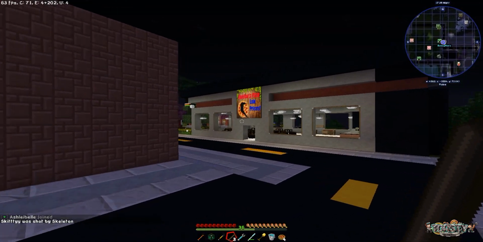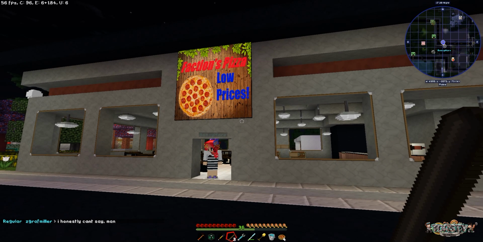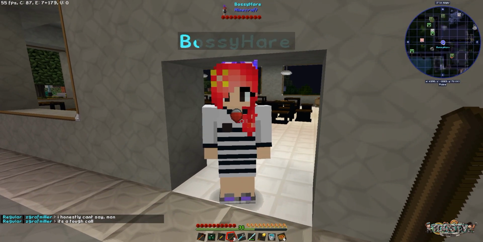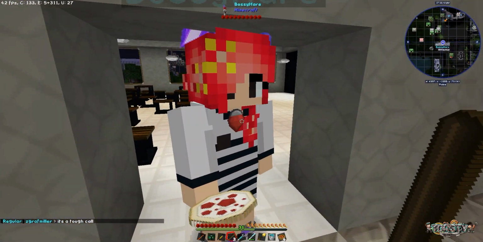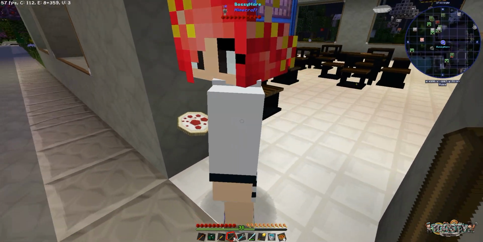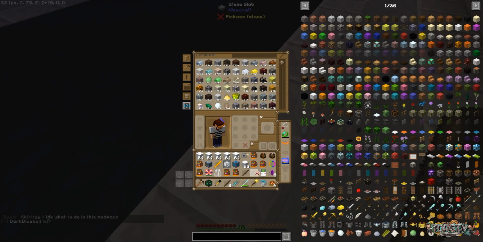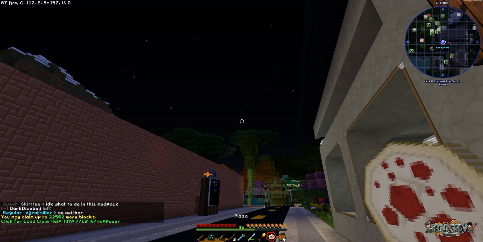What's this? The pizza place. Is Faction using his Faction pigs for the pizza? Maybe. Right. And I'll show you the pizza. This is a sample. What kind of pizza is that? That pizza gives 14 hunger. Refills hunger 14 times.